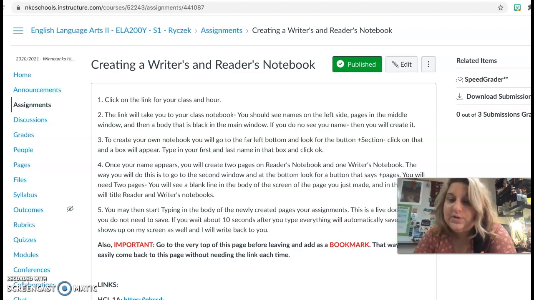We're trying not to do a lot of transmitting or transferring of papers right now, and so I wanted to try this digital outline for a readers and writers notebook. So this is new for me, and I know it's probably pretty new for you. So let's just go with grace and take it easy, and we're just going to try to do our best, okay? So basically, when you find your hour, you are going to click on the link.